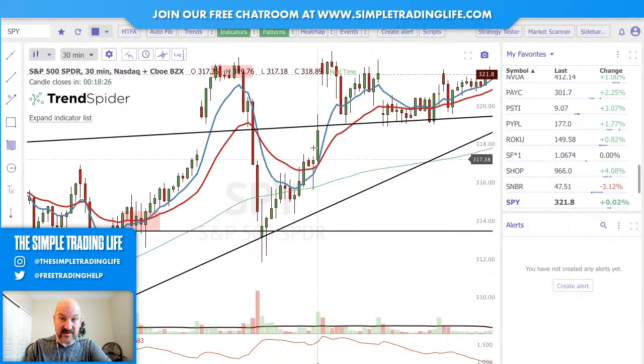Plus, this is the last candle of the day, so you'd have to be super, super careful, right? Wherever your stop is, whatever your risk tolerance is, as soon as that thing started moving up, I'd be moving my stop up into profitability. It goes up a little bit more, I'd be moving my stop up a little bit more. Especially when you get to the last 10 or 15 minutes of the day, it gets highly volatile. But again, just using the strategy, boom, another winner. All you have to do is follow the rules.